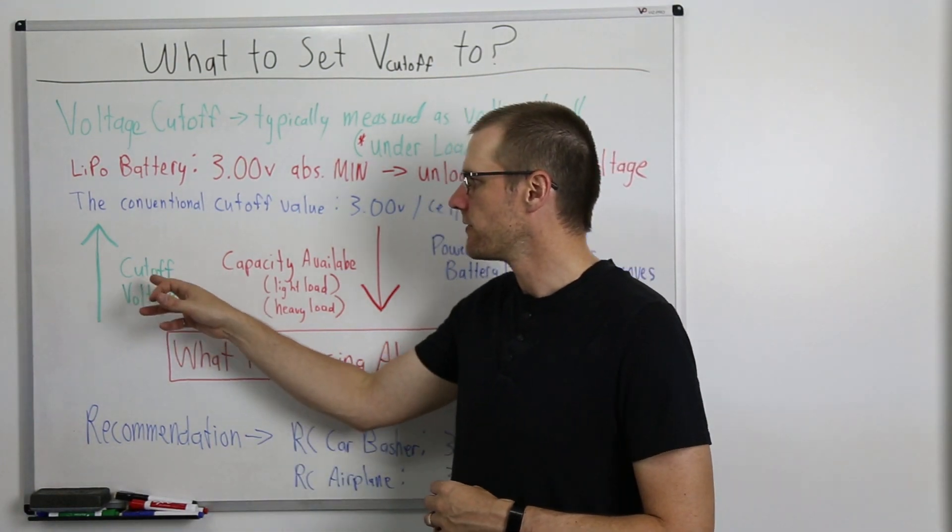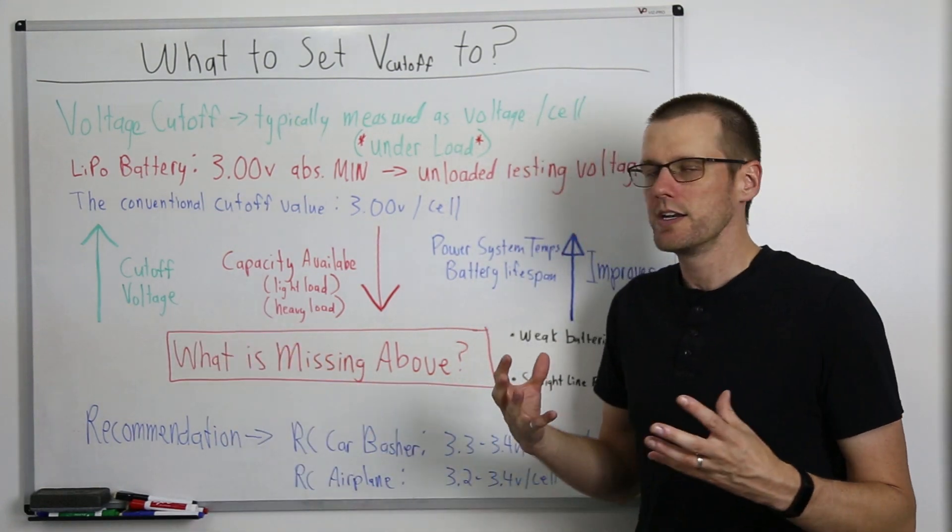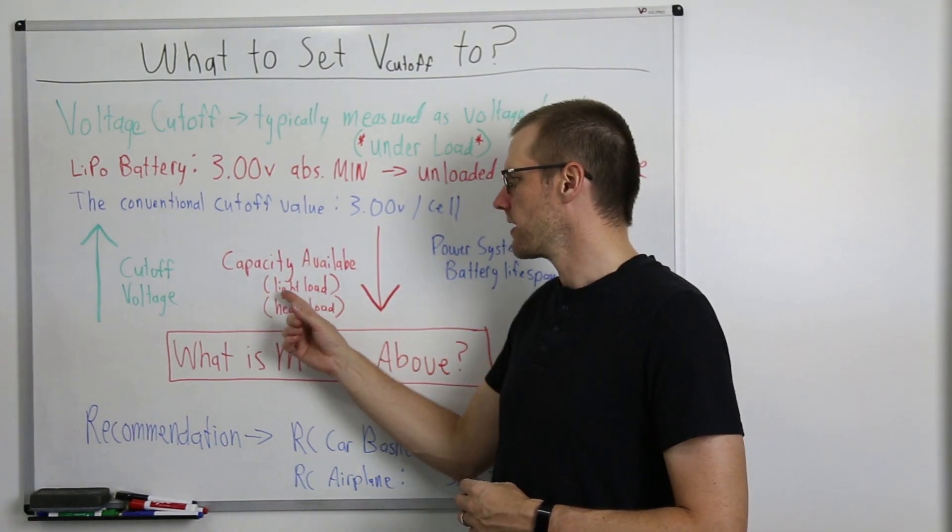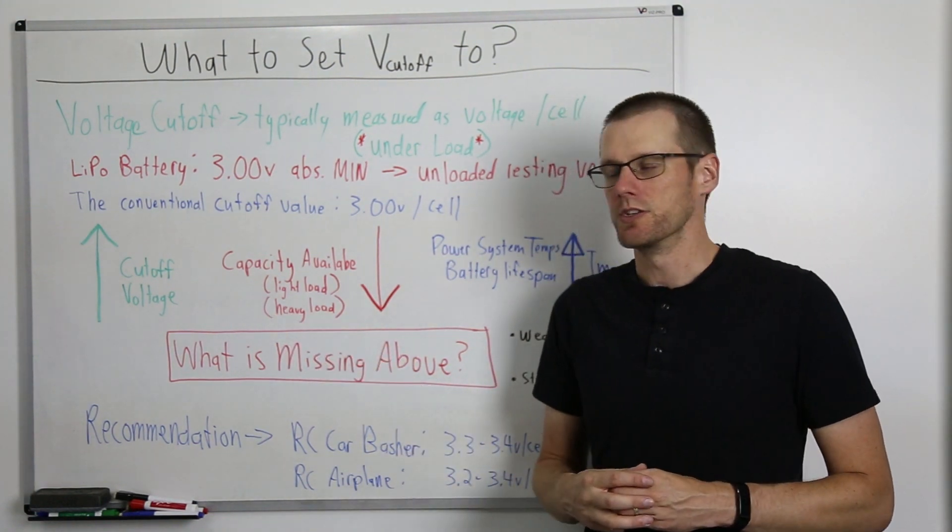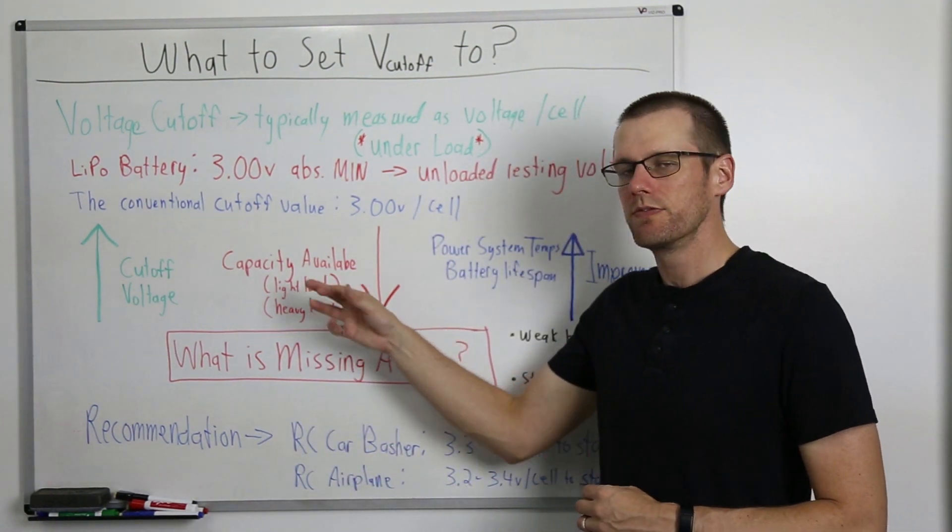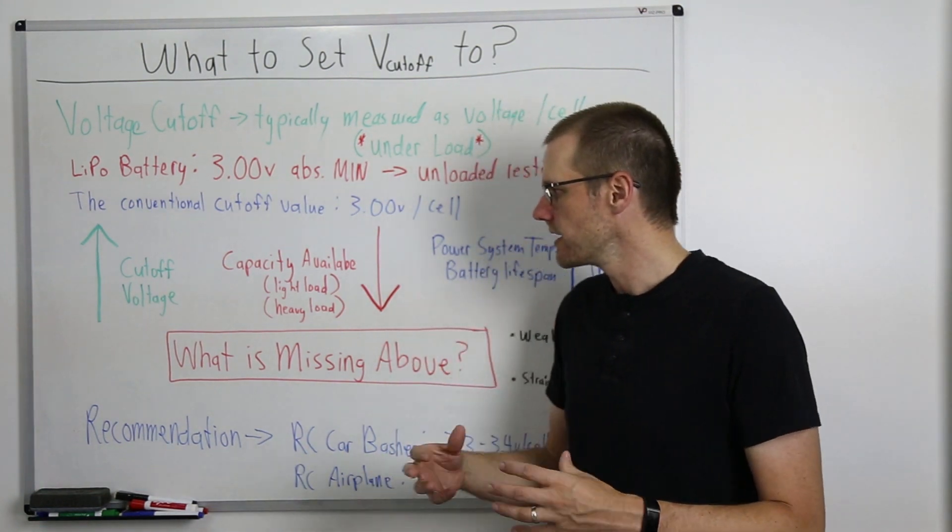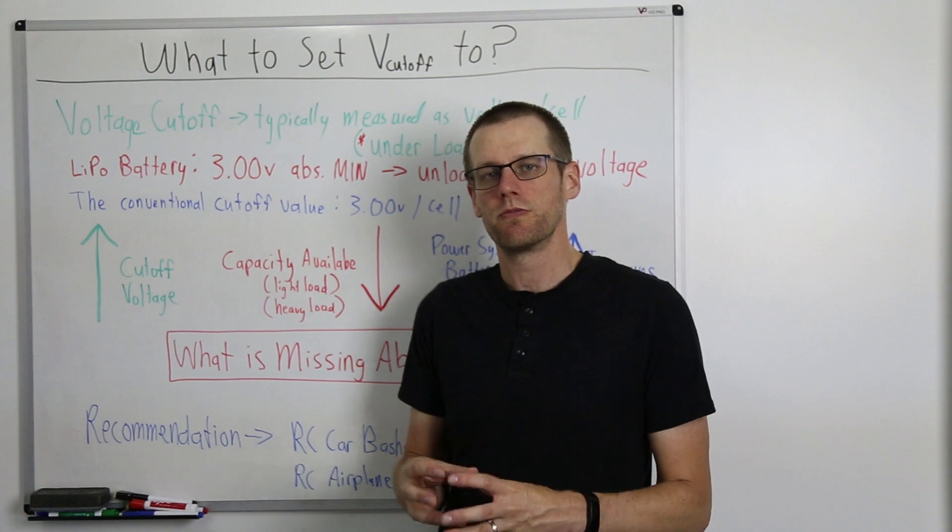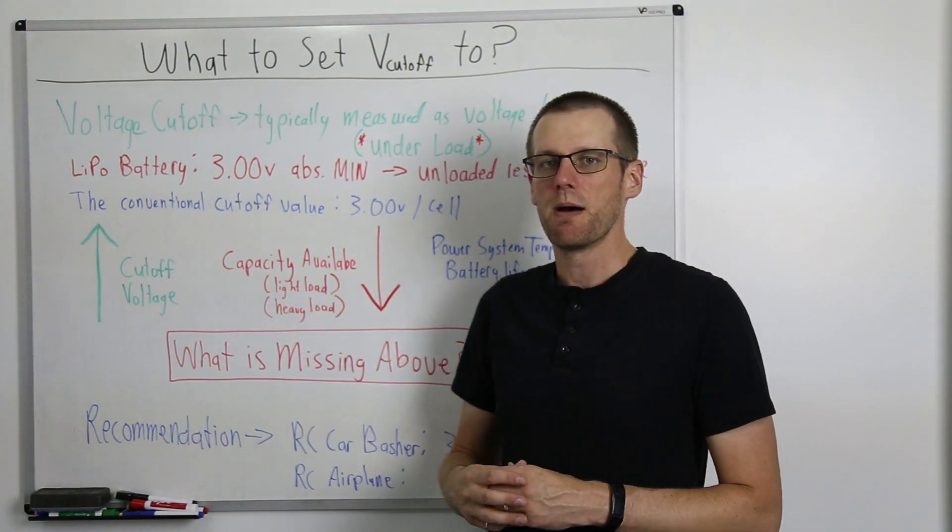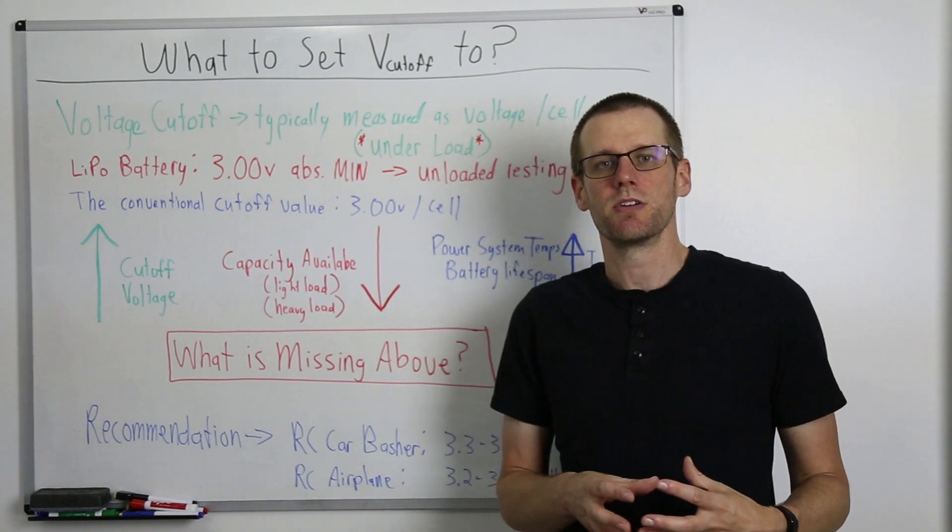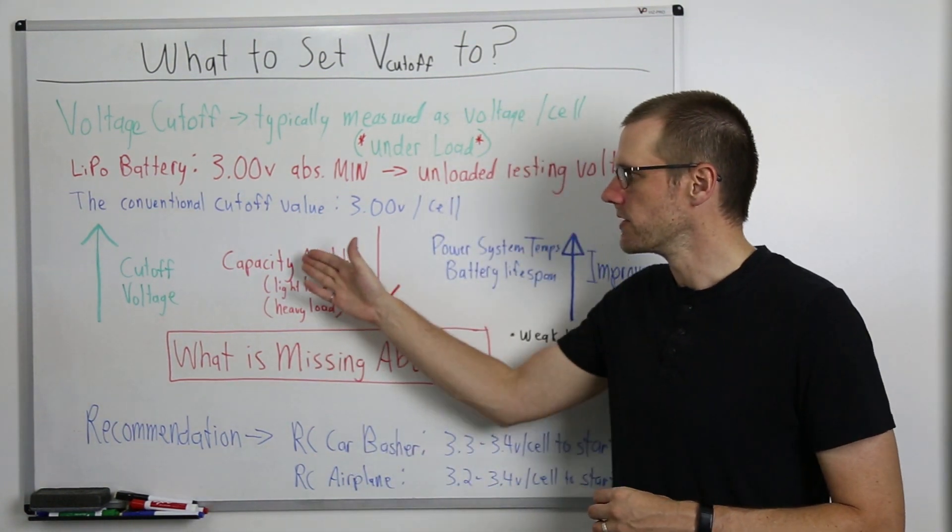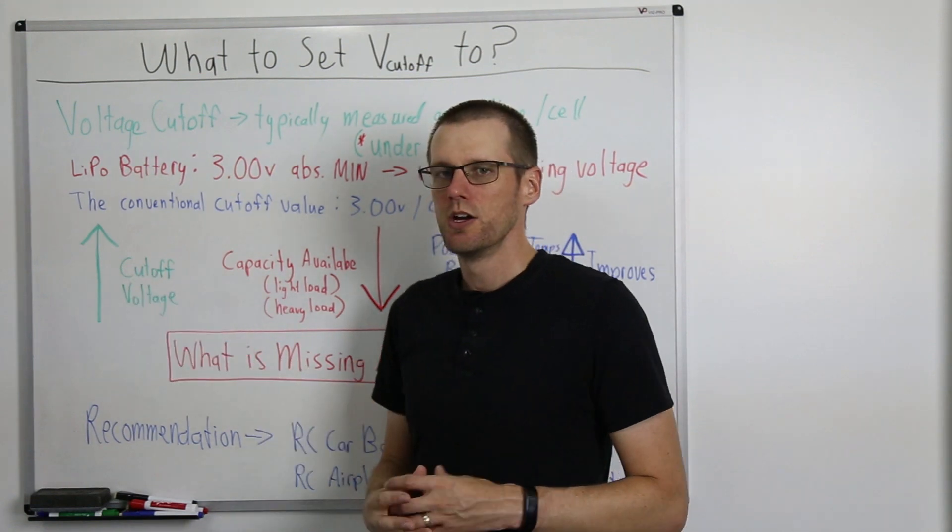So as you go and increase the voltage cutoff that you're programming into that speed control, you will end up seeing a reduced amount of capacity that is available to you. And this is both in light loaded conditions, as well as heavy loaded conditions. And both of these can apply with the same power system. Let's talk about a quick example where you can actually see both of these values in the same radio controlled model. Let's say you're operating under a heavy load within a radio control vehicle. And as soon as you go and run that vehicle at 50% throttle, you've now essentially lightened up the load of that model. And maybe instead of 50%, you drop down to even 30% and it becomes even a lighter load for that specific radio control vehicle.